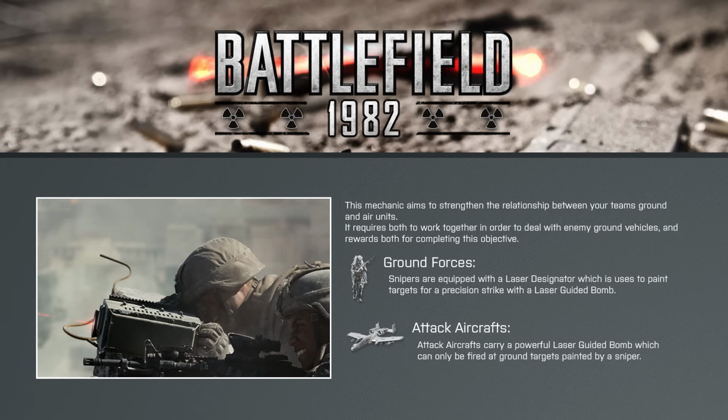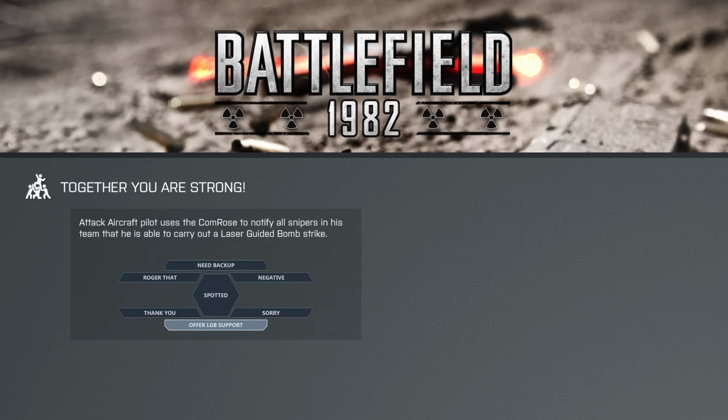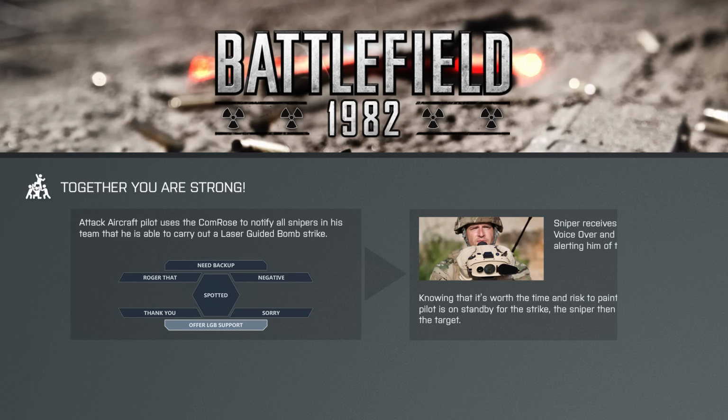If the pilot is currently not engaging any other target or busy not getting shot down by an enemy, then he can use the comros and alert the snipers in his team that he is currently available to carry out a laser-guided precision strike. Once he selects that option, the snipers will get a voiceover notification that a pilot is on standby. So he knows that using the laser target designator to paint an enemy vehicle is actually worth his time and the risk.